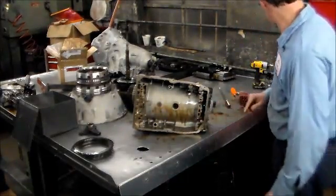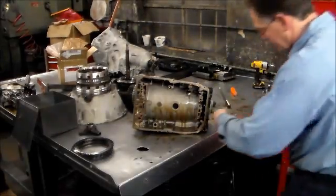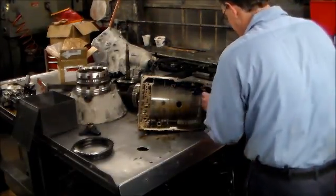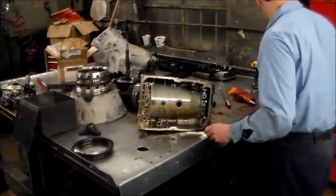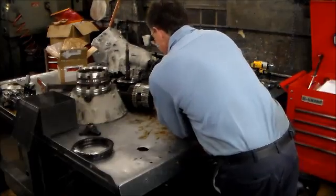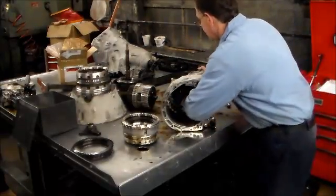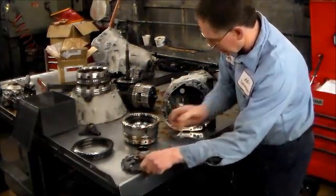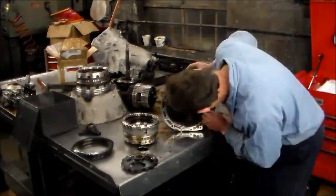I'm going to take the T45s off. These are the bolts that hold the B2 and B3 piston in. This piston should slide right out. The last thing we have in here is the park gear. Here's also a shim — you want to check the case to make sure there are no more shims, because sometimes there's more than one. In this case there is another one, so we've got to keep those together. That's for your end play.